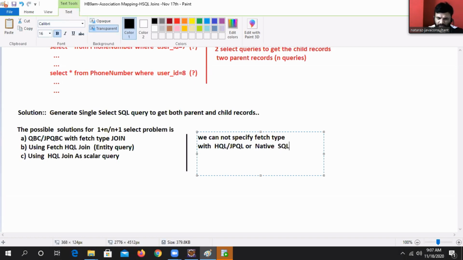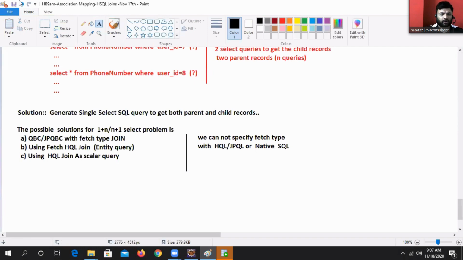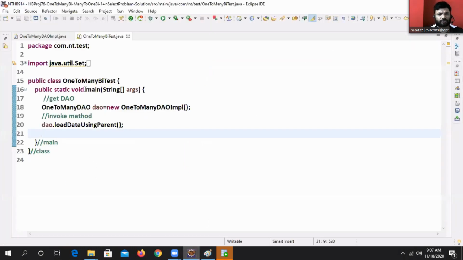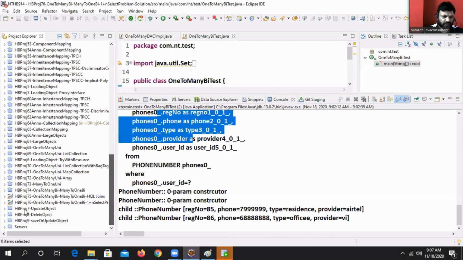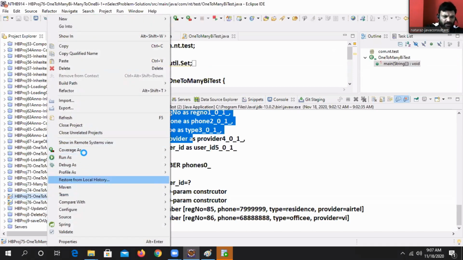Fetch types will work only with criteria API, nothing but QBC. I hope you remembered we studied all this stuff, guys. So can I practically implement a solution for this problem or not?